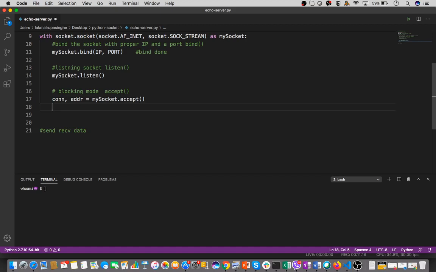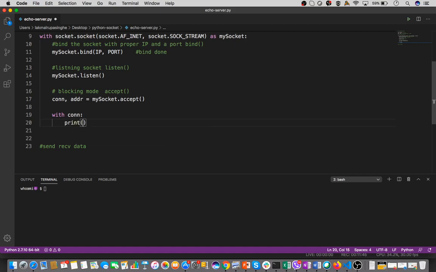Then I need to write the code to send and receive data, right? If you want, you can have print statements also. I'm not going to put them in because it'll be too much content. Then I'm going to work with the connection. The best thing is I can say who got connected.